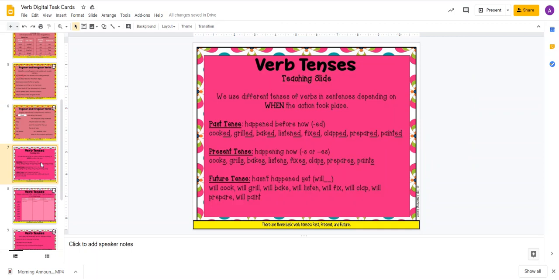We've kind of talked about past tense a little bit with the irregular and the regular verbs. Past tense means that it happened before now, or it happened in the past. So like yesterday or a few hours ago. Usually with regular verbs you're going to add just an ed at the end of those, okay? Unless it's an irregular verb like run, okay? But for the most part, you're always going to just add an ed. I jumped rope yesterday. Or I hopped or jumped on the trampoline yesterday.